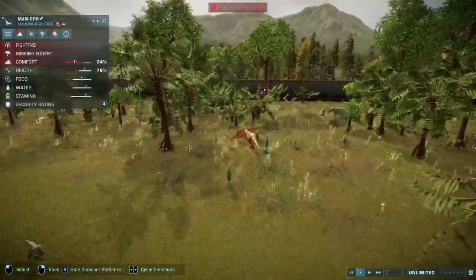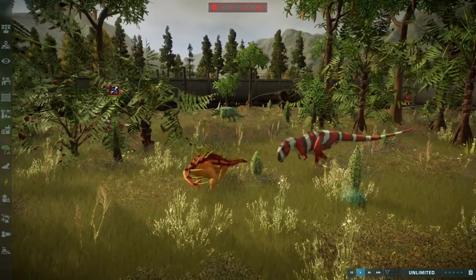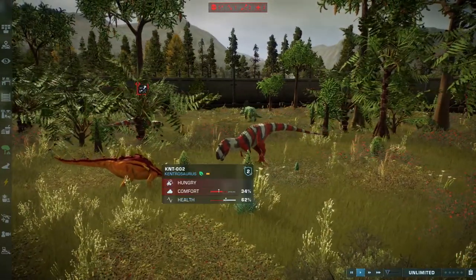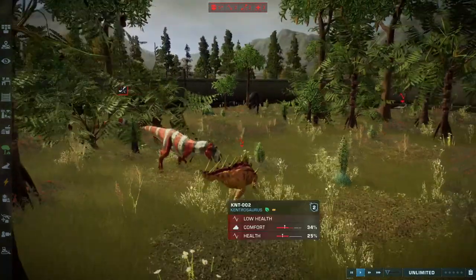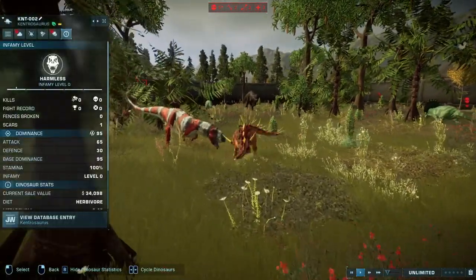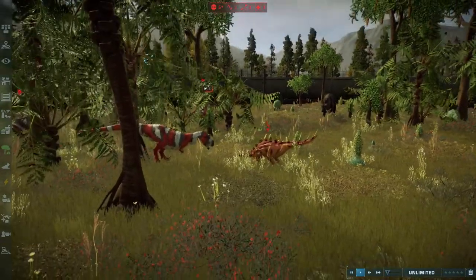Okay, so Majungasaurus against Kentrosaurus. Let's see if Kentrosaurus can do it. Oh, he gets a hit on him. I tell you what, he's holding his own. Is this the one that killed the Deinonychus? Oh, it's not. But he's definitely holding his own.